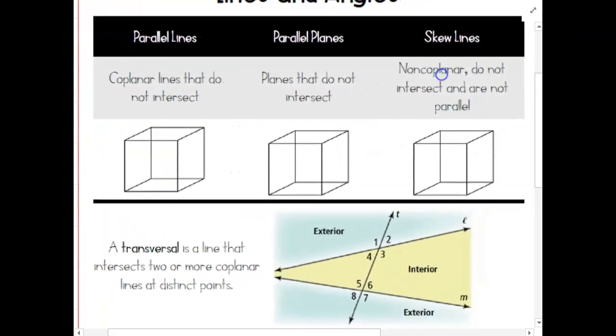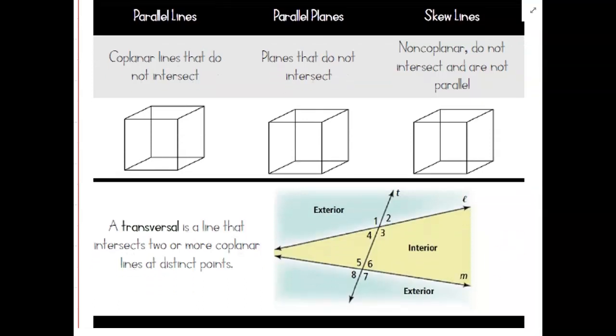Some words that you guys know, but just as a reminder. First thing here, we have parallel lines. In the past, anytime we've talked about parallel lines, we always think about it in a two-dimensional space, like on a graph. But we're going to start thinking about things in a three-dimensional space. Instead of parallel lines on a flat piece of paper, think about parallel lines on a cube. So parallel lines, not a whole lot different than how you understood them before, but they're coplanar lines.